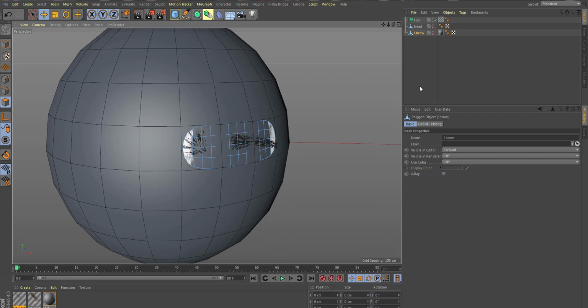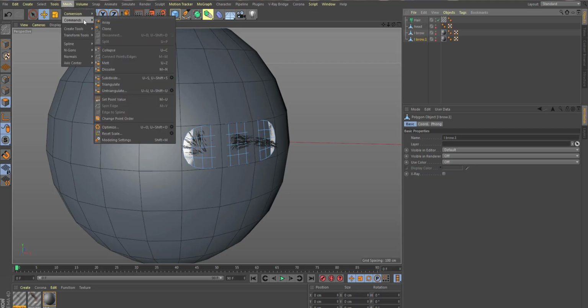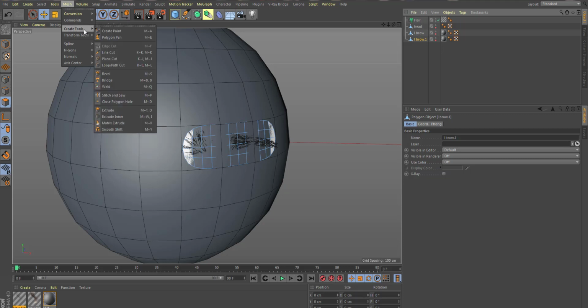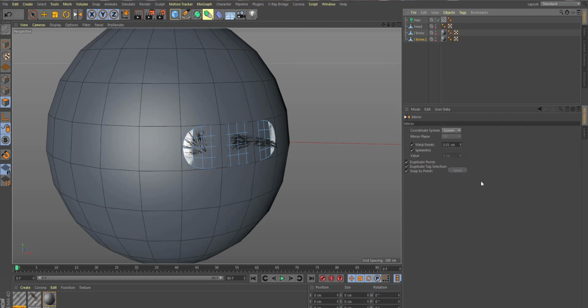The way that you can do this is you can simply just make a duplicate of this, and you go to the mesh, and I think it's commands, I believe, or create tools, is one or the other. I sometimes can't see these menus. I look through them and I just can't see what I'm looking for. There it is, transform. You transform, go to the mirror, and sometimes this works fine, but you click apply and it should flip it to the other side.